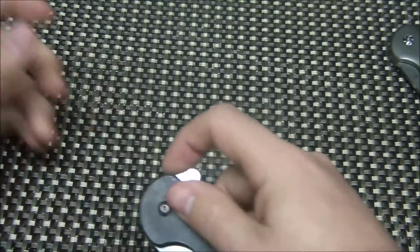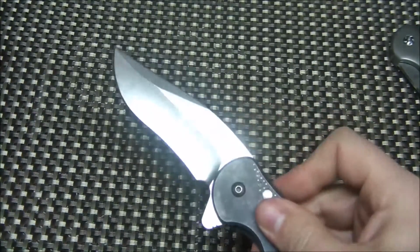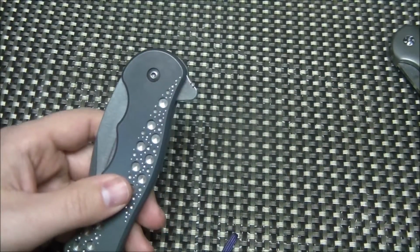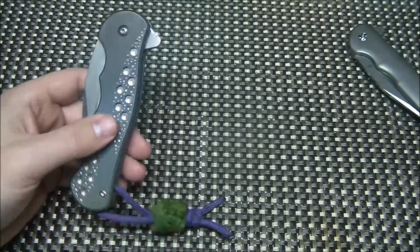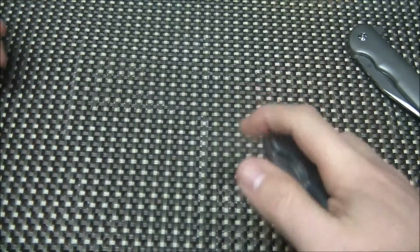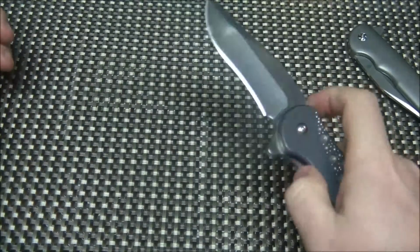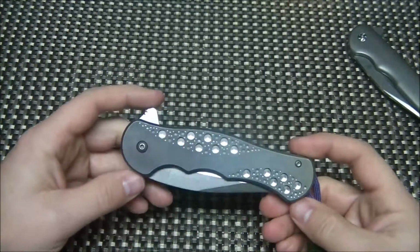It's a 3.5-inch blade on washers, ladies and gentlemen. Super buttery smooth on washers. No bearings here. I'll do a comparison in a second to the flashbang production knife that has a bearing system, so see how they flip. But this is one of the smoothest knives I've ever felt on washers. It's incredibly smooth. I mean, it's smoother than a lot of knives on bearings, so very well done.